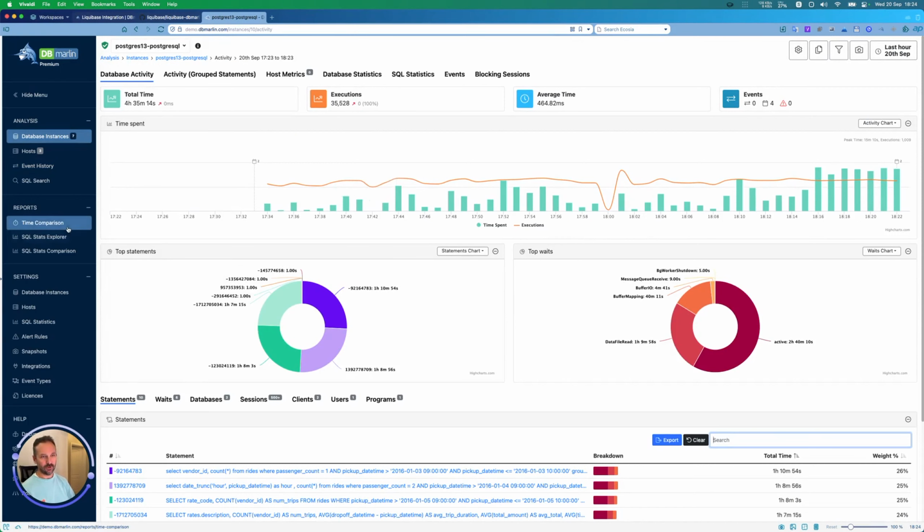So we've got 2 comparison reports over here. If you waited a little bit of time and then looked at a period of time before the change and after the change, you could then see whether there was an impact on performance as a result of your schema change.